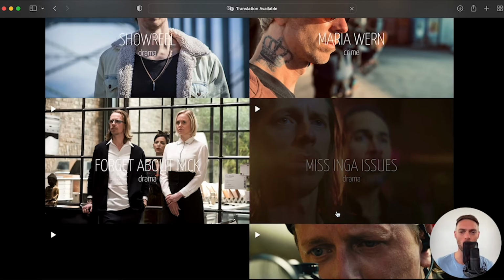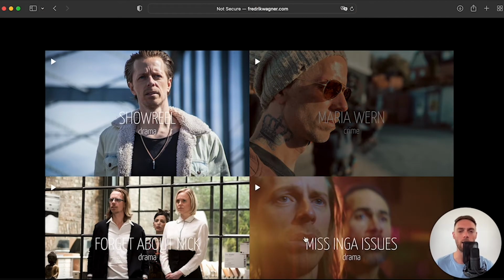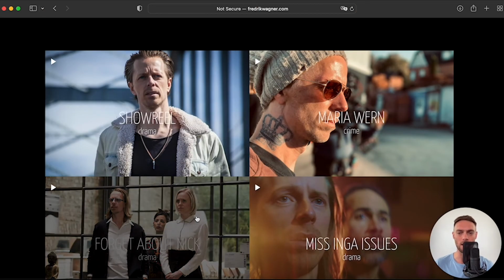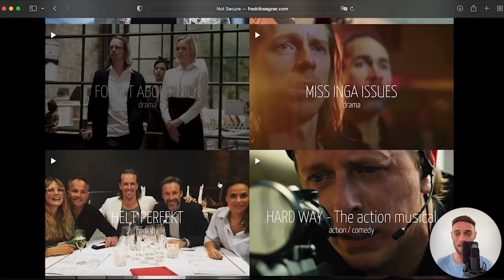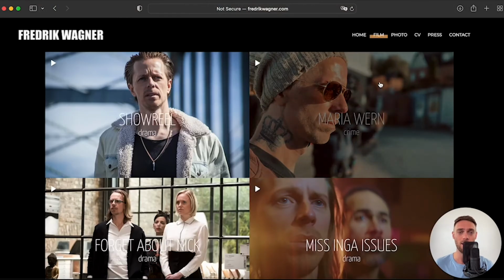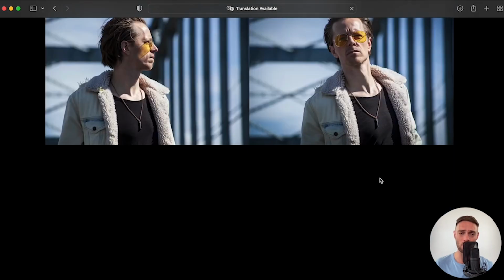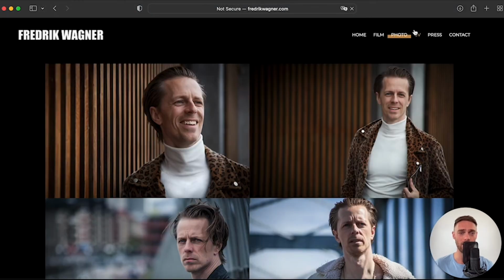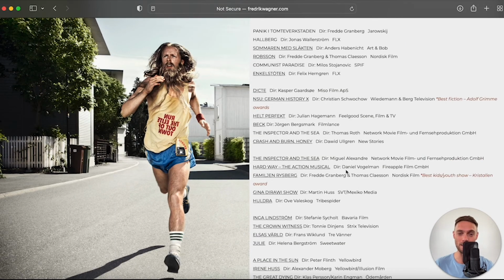Let's have a look at his filmography. And you can see heaps of professional work. And I love how this is set out. I'm not going to click on any of these links. You can take a look at yourself. But it's all sort of subcategorized as well into his different styles of work. He's obviously very experienced. If I take a look at the photo tab, you can look straight into some of his professional stills work. Let's have a look at the CV. It's obviously staying nice and updated as well.